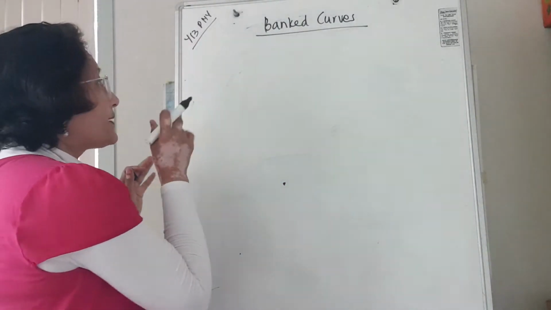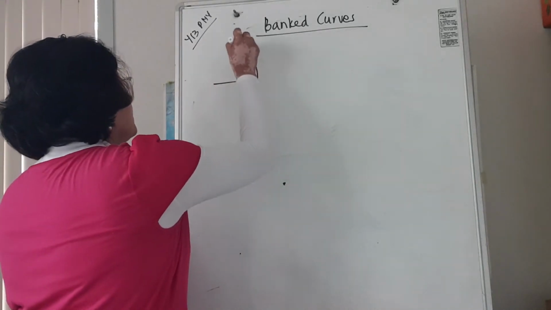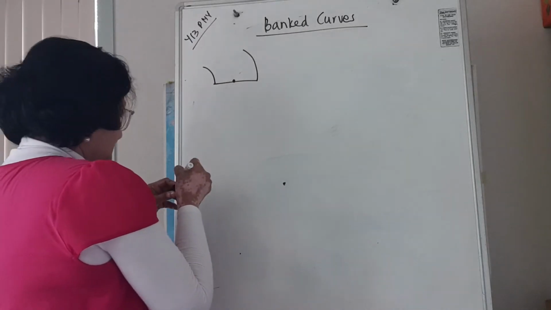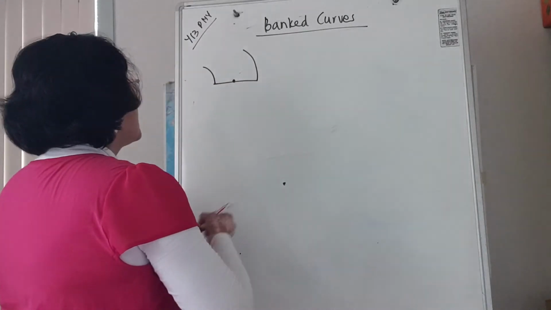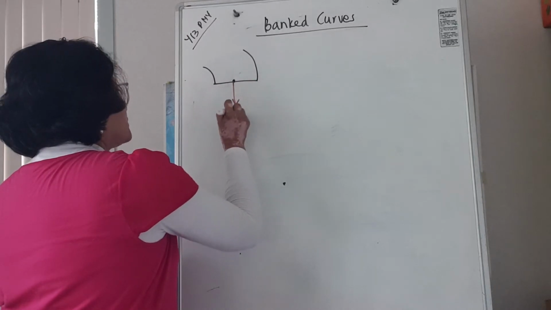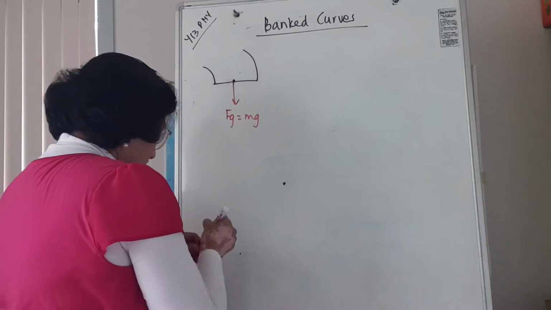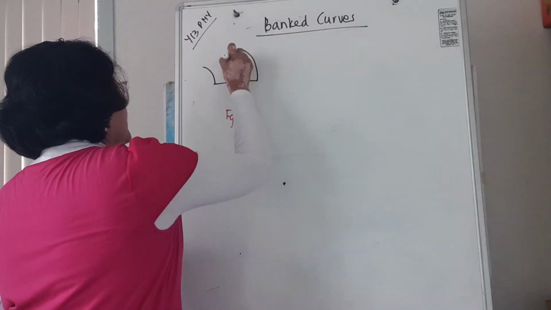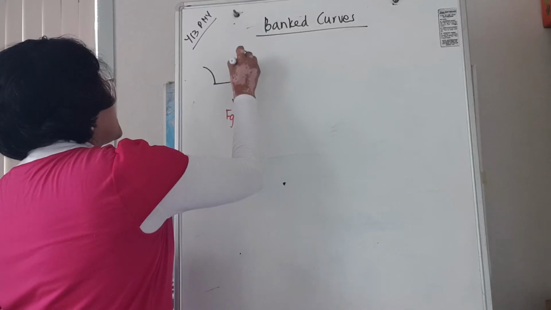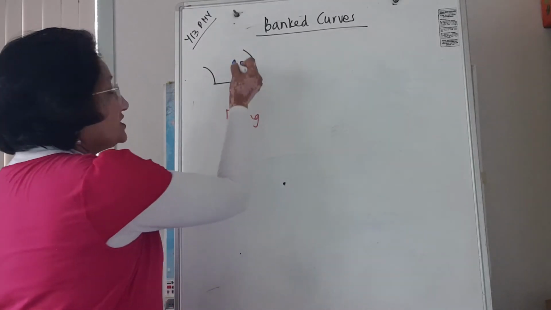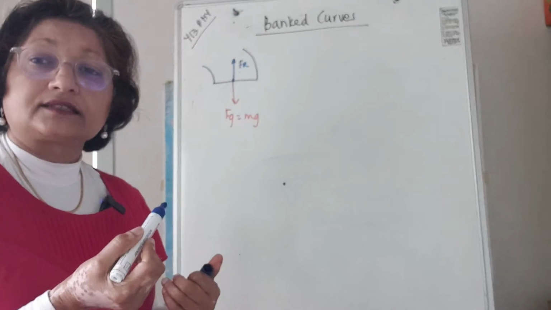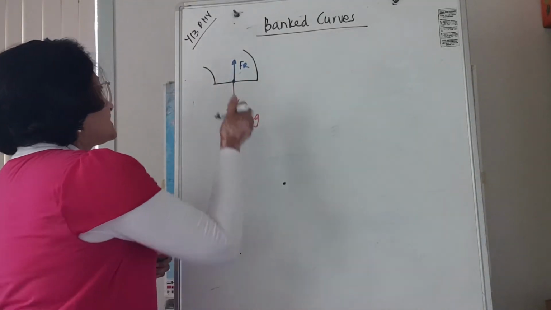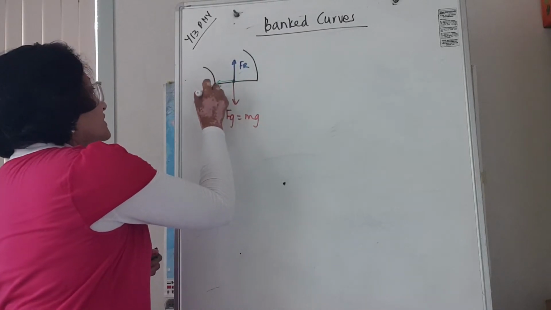I'm just going to go back a step to look at what happens if you have a horizontal flat road and something going around in a circle. We learnt that the forces acting are your gravity force mg, which acts vertically down, and then at right angles to the surface of the road, you have your reaction force, and these two cancel each other because the car is in vertical equilibrium. And the only unbalanced force that provides centripetal force is your friction force.